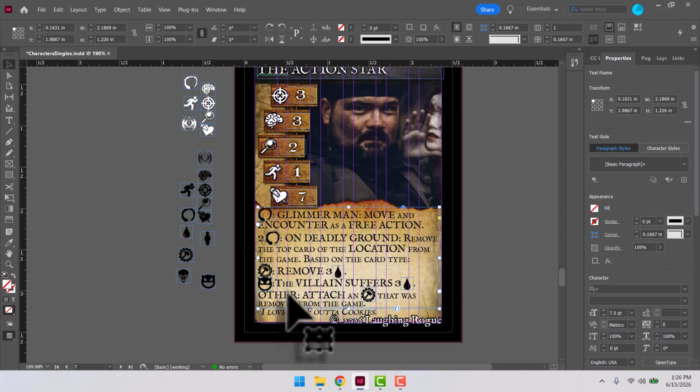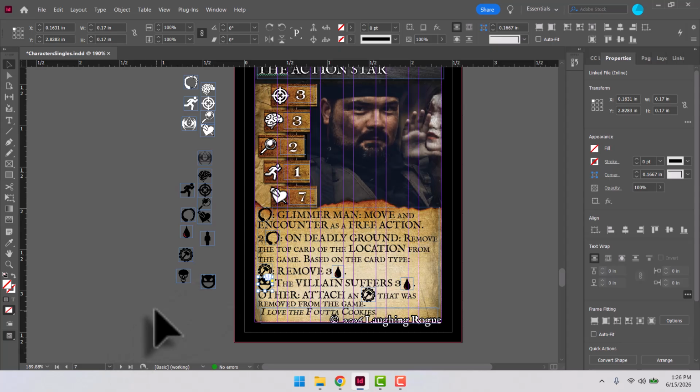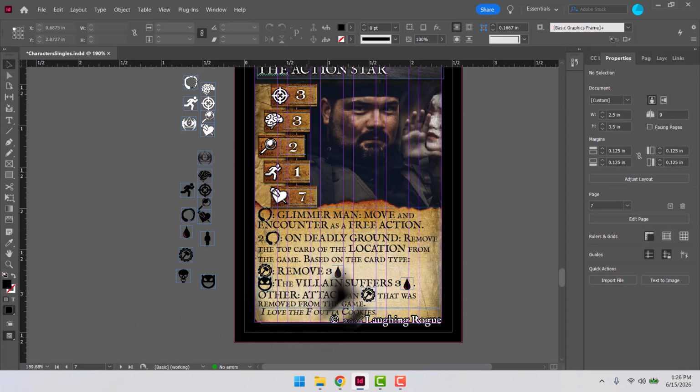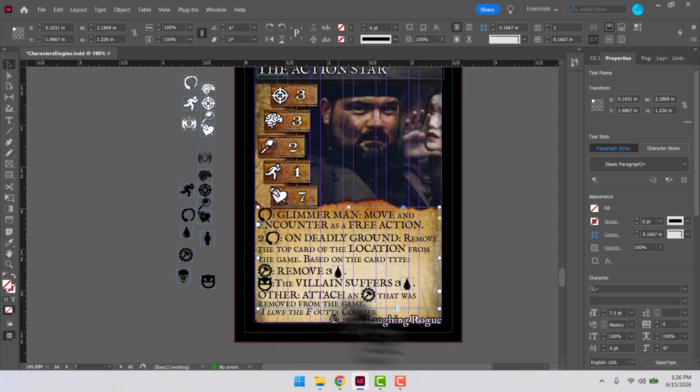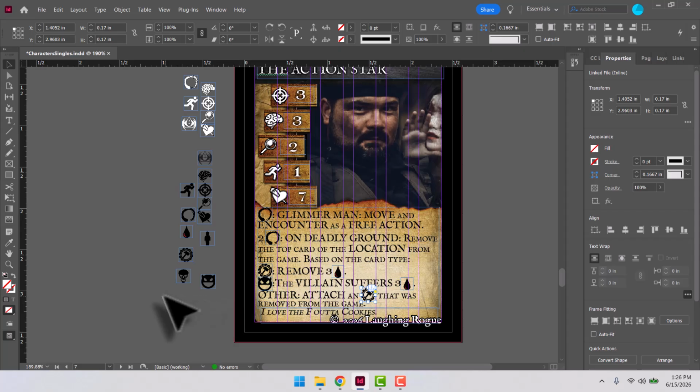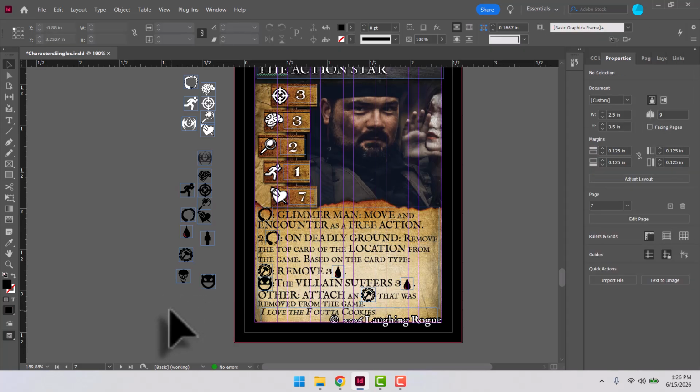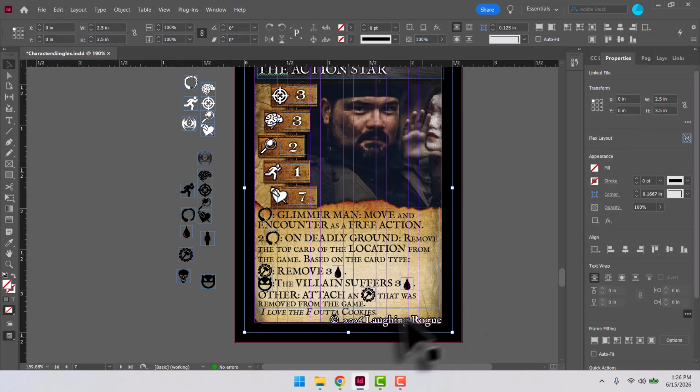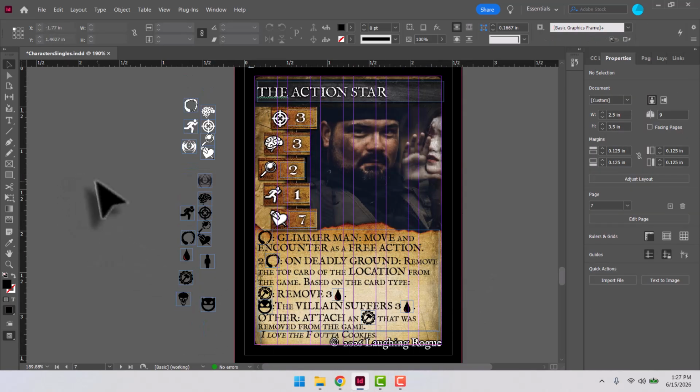So you harm the villain by taking away some of his minions, some of the lower henchman people, as if you were in the action movie. And then if it's any other card, I don't care what it is, you can attach an item that was removed from the game. Again, these are all going to be tested and play tested and all that happy joy stuff. But, yeah, I think that's all right. So there we go. It took a half hour, just about. But that is how I go about creating and doing these characters.